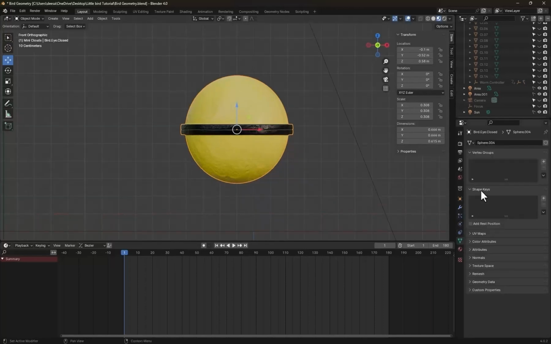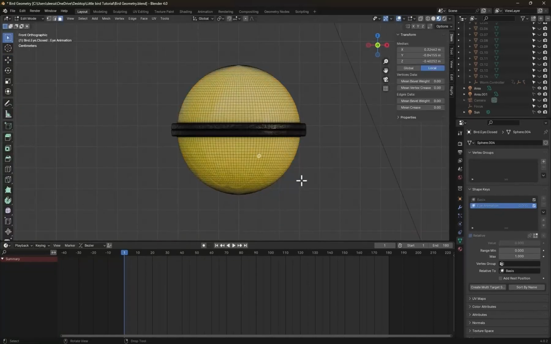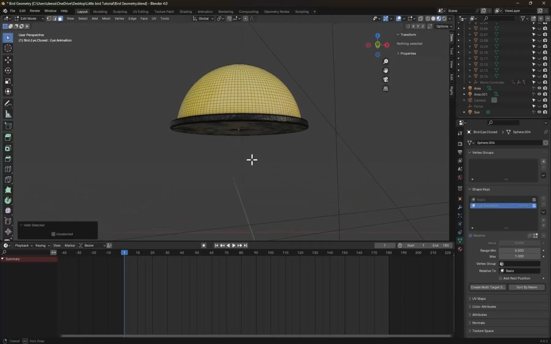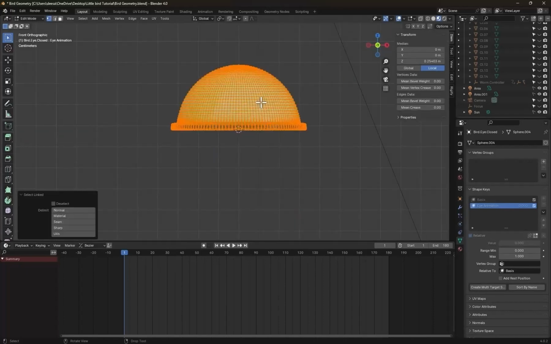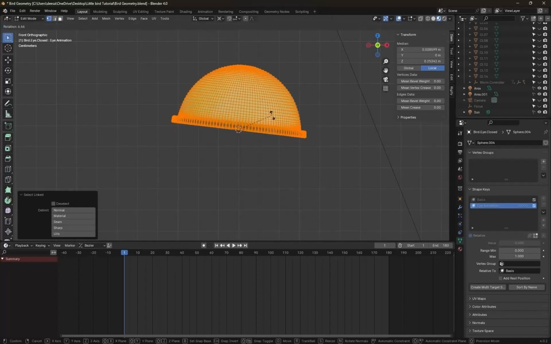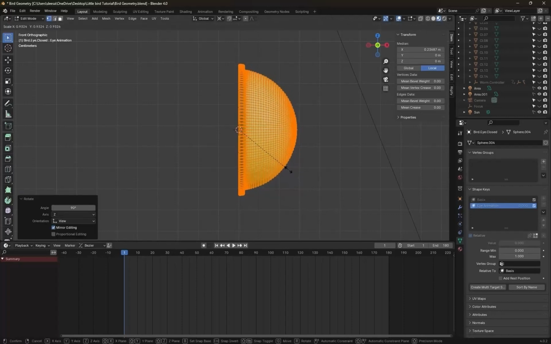and I want to add a shape key. Go to the object mode, add one basis, and let's rename it eye animation. While selecting this, I'll go to the edit mode, select all of this and hide. And now in the middle point, press Shift S, cursor to active. Now press L to select all of this, and I want to rotate it around the 3D cursor. I'm going to rotate by holding down Control, and I'm going to scale it a bit.